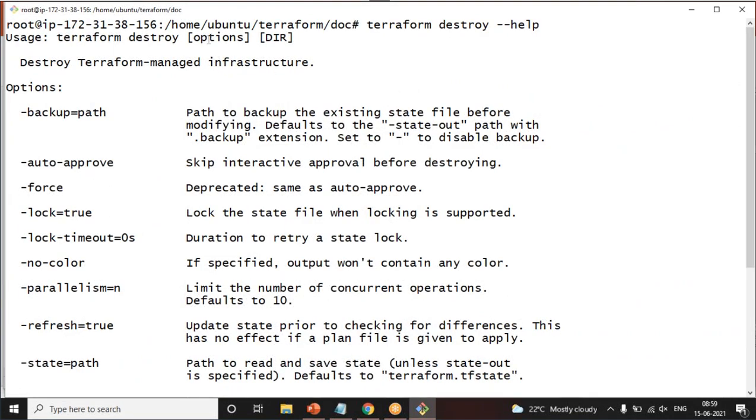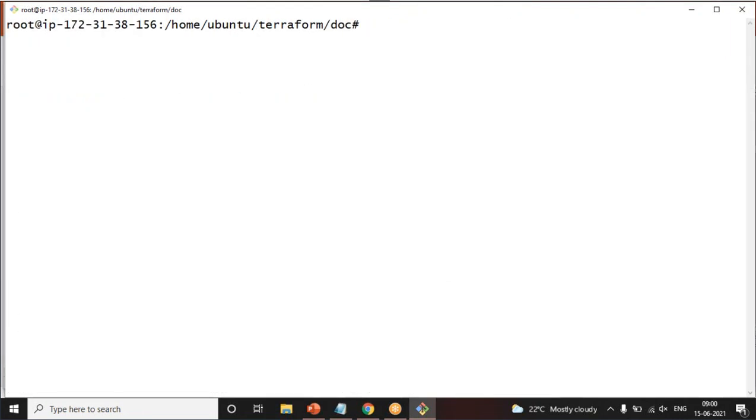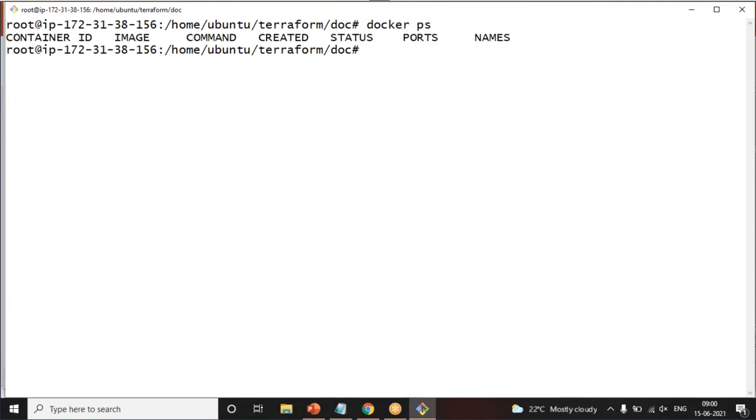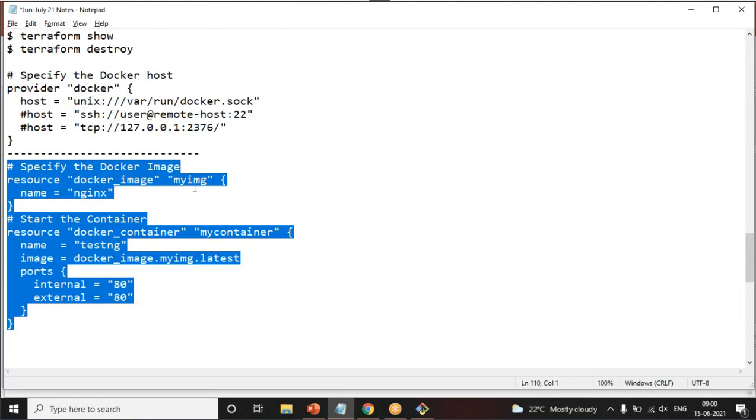So you give the resource ID, and that is what it is going to destroy. But anyway, now the container is also not there. The image is also not there. So whatever you have told as a state, that is what Terraform is going to manage.